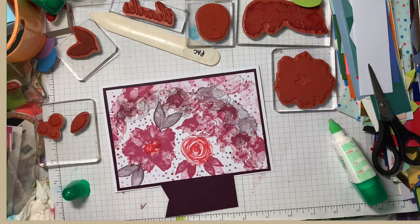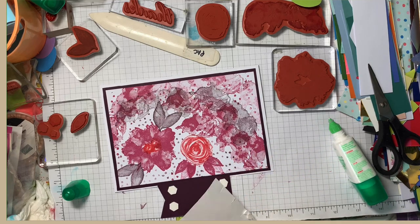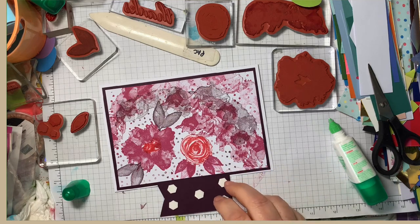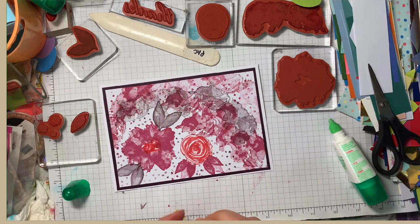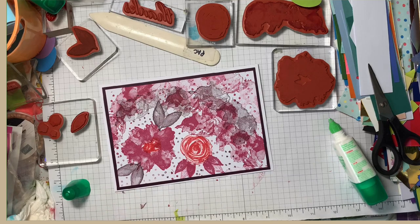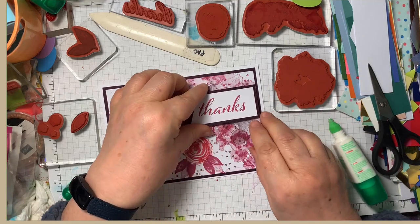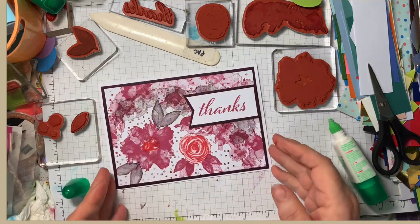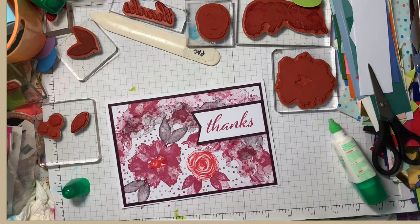I can't find, yes they are. So, 1, 2, 3, 4, and one more in the middle. 5 dimensionals. There we go. And I'm going to put this so that it's coming in from the side over here. There we go. And then we'll have some of these little pearls.